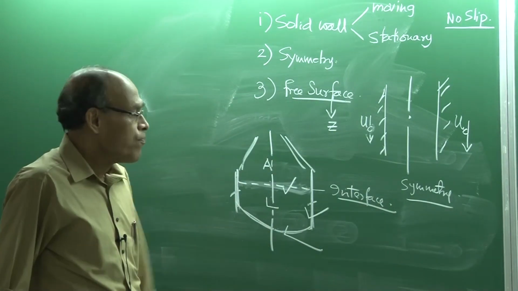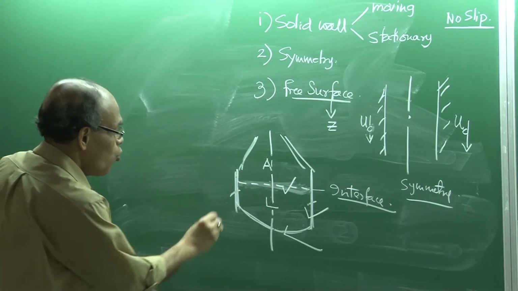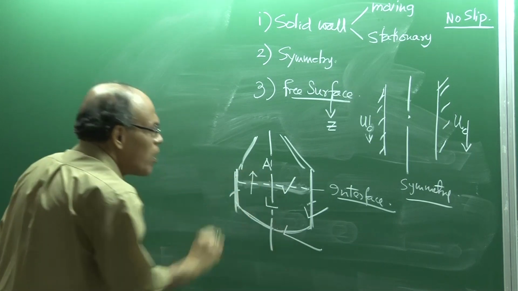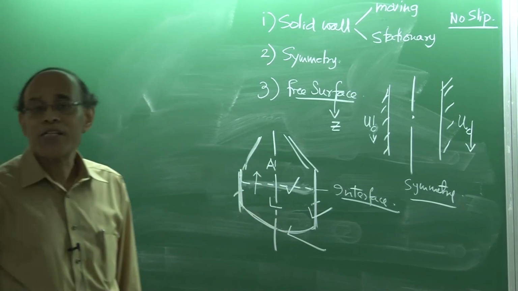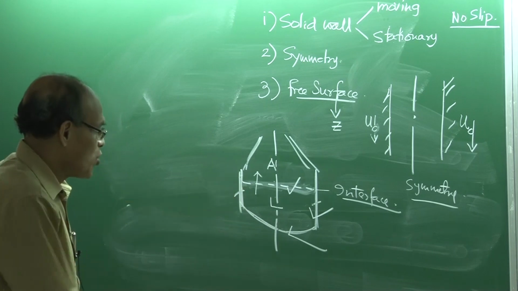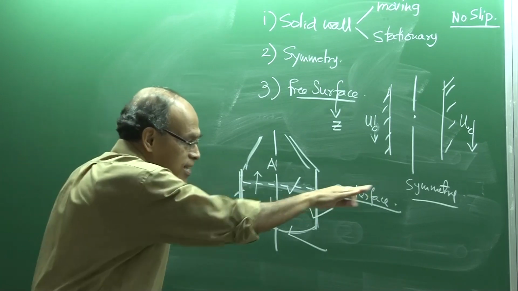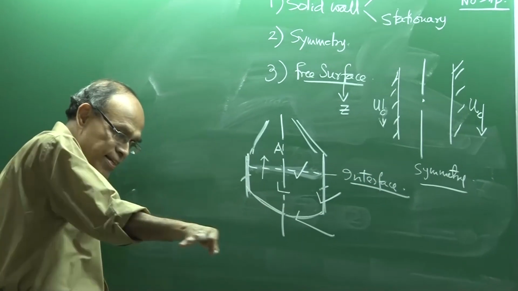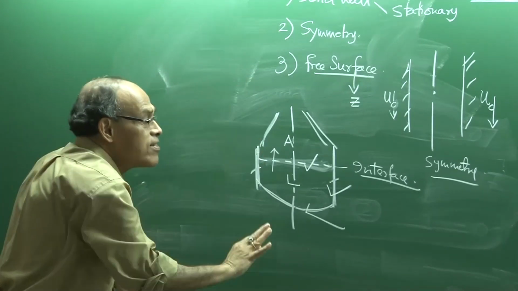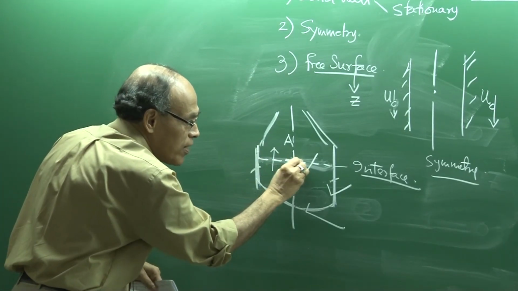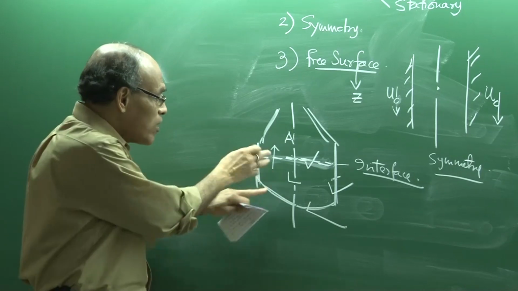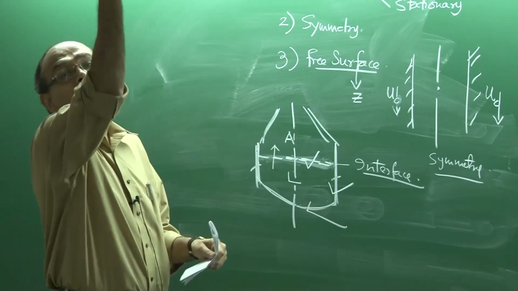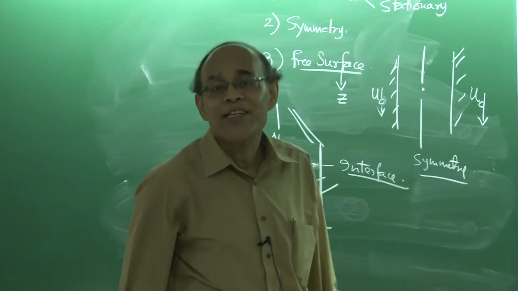At symmetry, typically the normal component of the flow, if you have 3 components of the velocity, you must understand one is acting in this direction, horizontal, the other is acting in this direction, and the third one is acting in this direction. But if this is a fixed boundary, in that case we understand that the fixed boundary means that the velocity normal to the interface must be equal to 0.